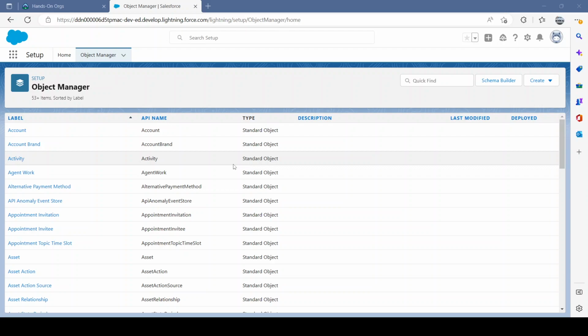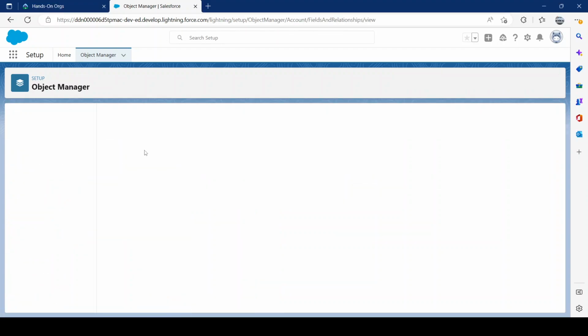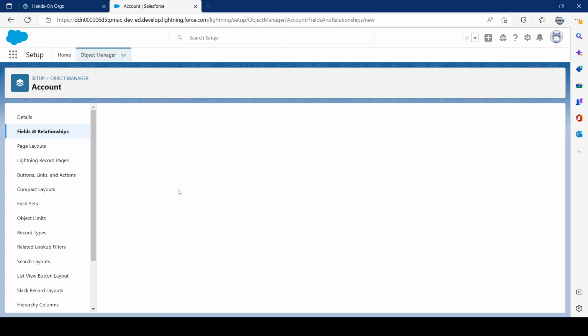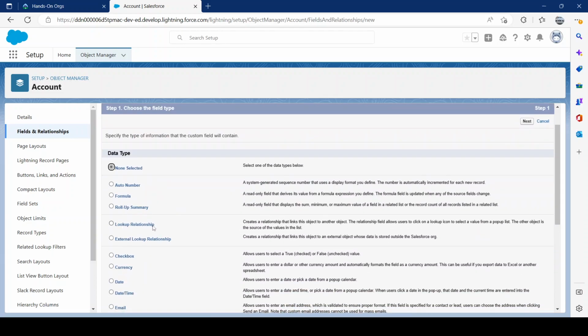The other thing is, when you're creating a master detail relationship, you cannot create it on a standard object. I'm here in my objects tab, and you can see the standard objects. I can't create between two standard objects, but I can create between a standard and a custom object, or two custom objects. Just to give an idea, let's go into our accounts, go to fields, new, and try to create a master. It won't give you that option. So we can create lookups, but we can't create masters.